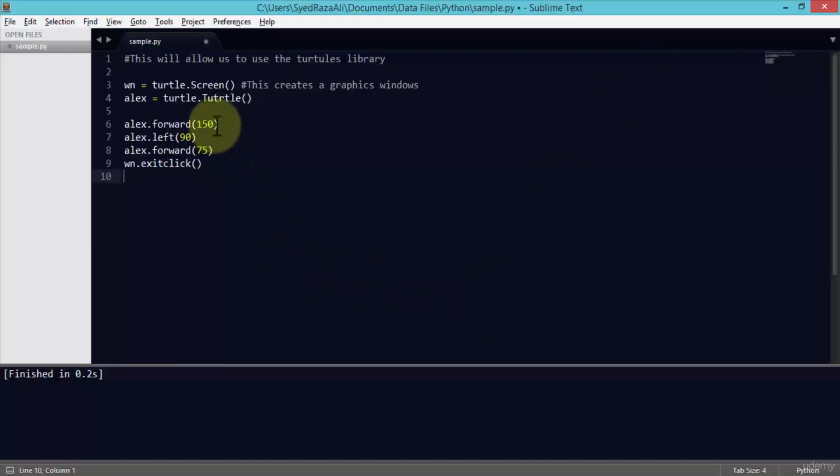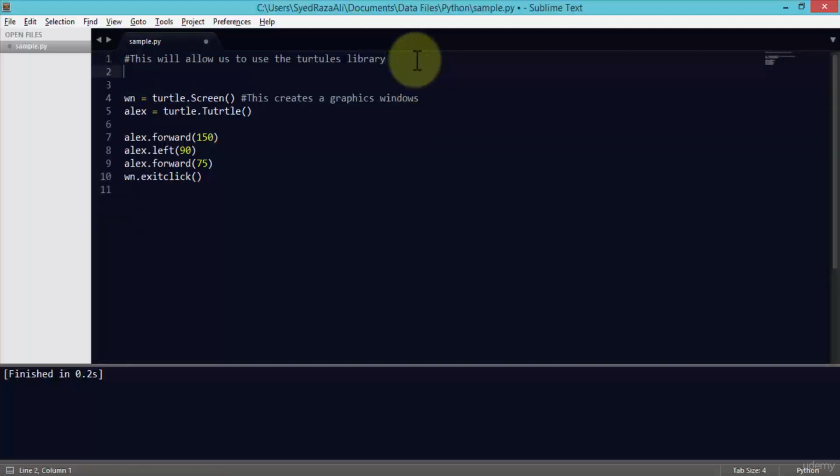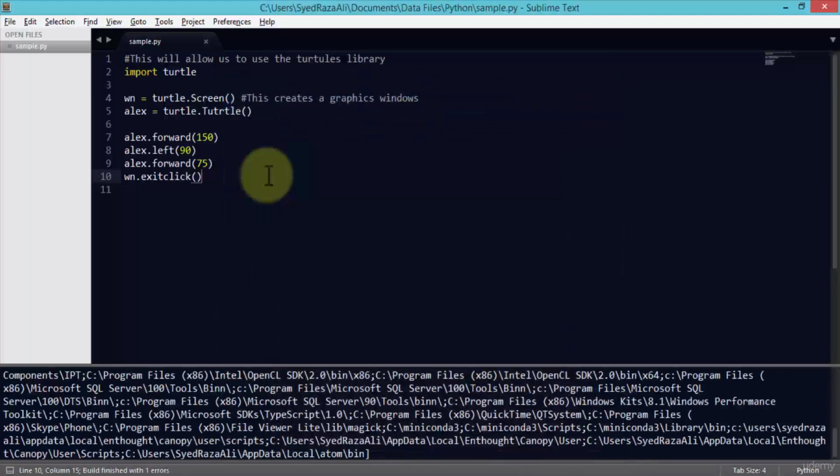Now, I didn't use the import yet. I need to make sure that I have my import statement also, and this is important because otherwise it's not going to do anything. This import turtle imports an existing library which is saved within Python's folder, and after importing, you simply write your own program to execute it. Without importing the turtle library, none of these commands are going to work because you need to import and then use the program. So let's run it and see what happens.